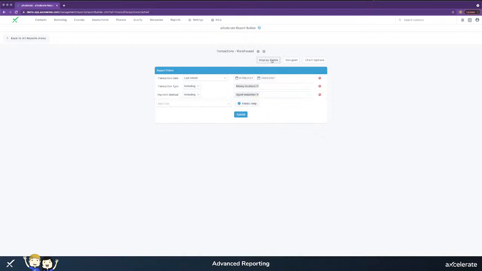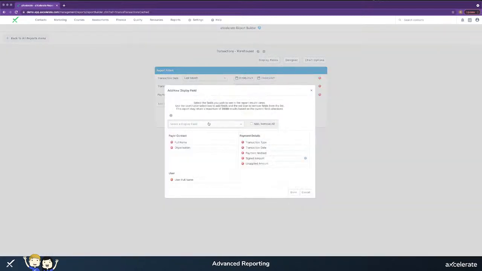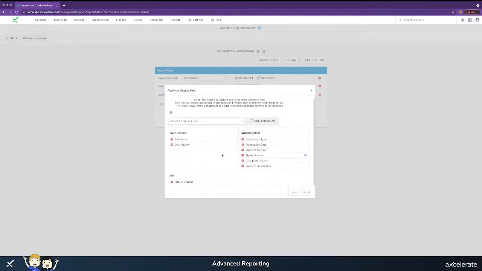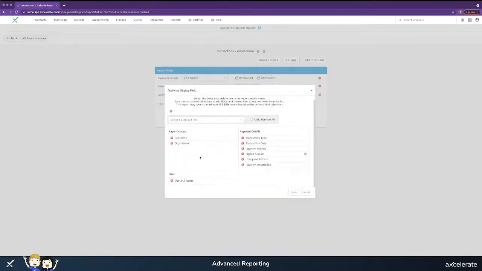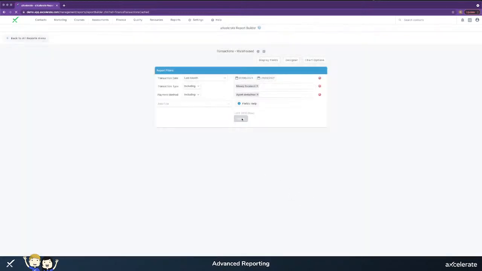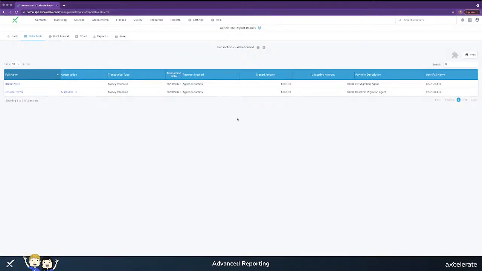Now, if you do it this way and also include the payment description in your display fields, which is what I've used in my example, just to show you how meaningful or qualitative your reports can be, go down and run the report. From here we can see that 2 results have been returned. A couple of agent commissions have been paid out last month, and through the payment description I can clearly see which agent it belongs to. So this is how you can make the transactions report quite meaningful for CRICOS providers.